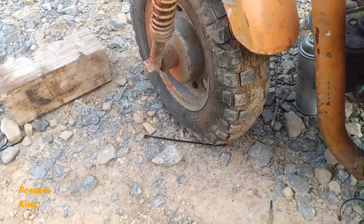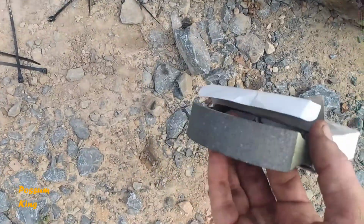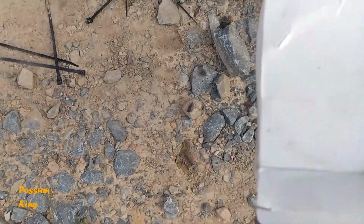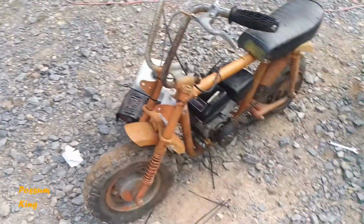Speaking of brakes, this thing doesn't have any brakes. I'm going to put front brakes on it. I was looking around the shed and I found some of these brakes right here, so I'm thinking they'll probably fit inside that hub. It's about the same size. I have another set too, but I think I want just front brakes.